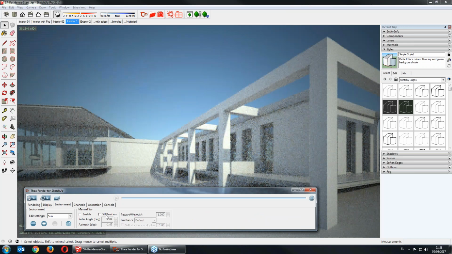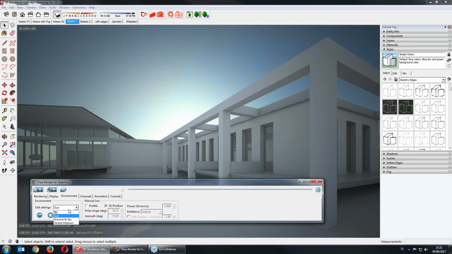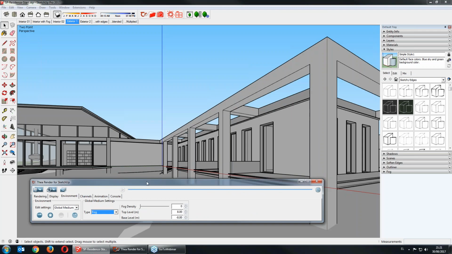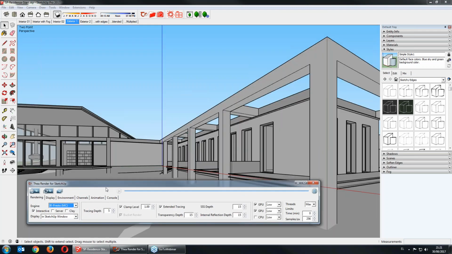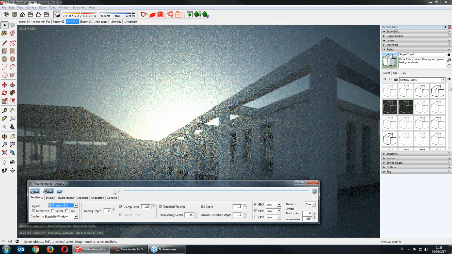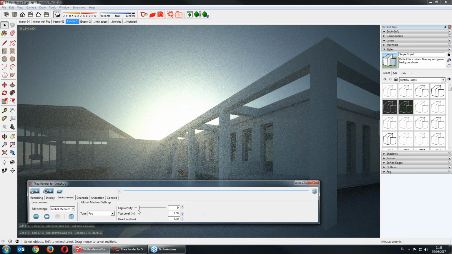Okay, so now we have. To enable fog in your scene, all you have to do is to select the fog preset, and with this slider, select the Presto MC engine. So with the fog density slider, I can add more density, more fog in the scene. So it's as simple as that.